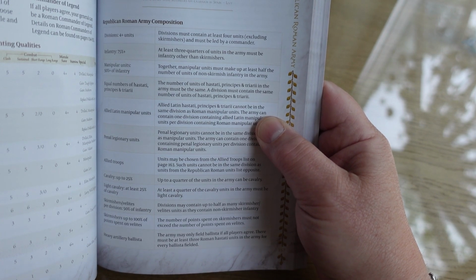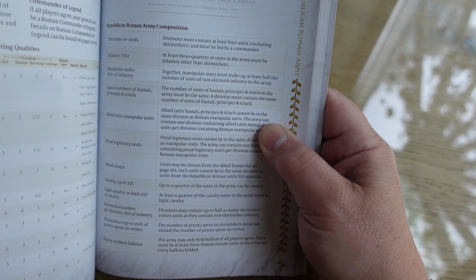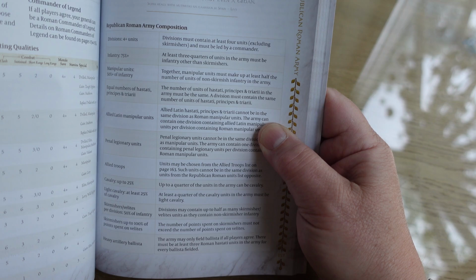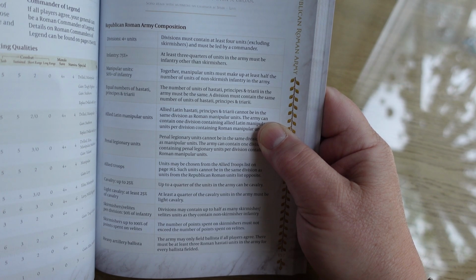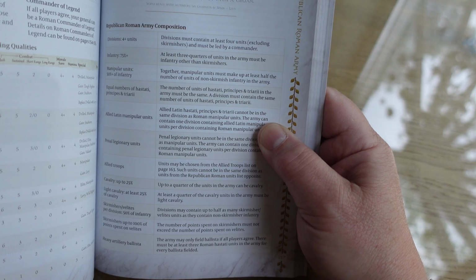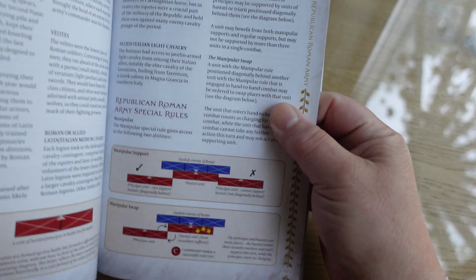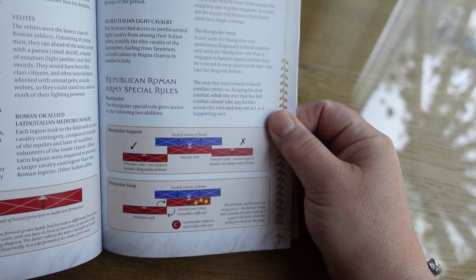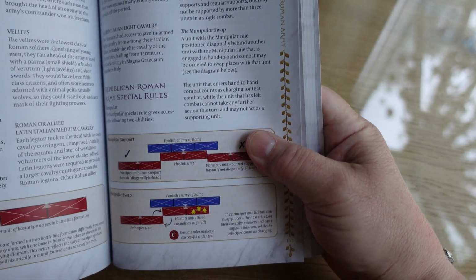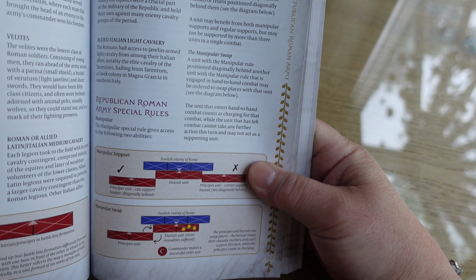Roman army was predominantly an infantry army, and that was one of the problems that they had in the Punic War, dealing with the amount of efficient cavalry that the Carthaginians had in their armies. So what is the manipular rule? Well, that is basically to simulate the maniples of the Roman army.